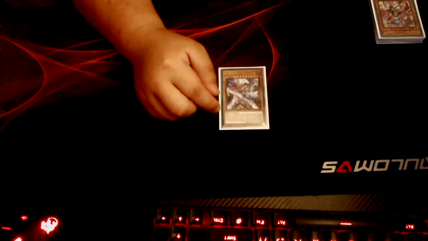Then I play the 1 copy of Evil Twins Kisikil and Lil-la, the in-archetype boss monster, or main deck boss monster. We're just trying to push out for damage. This card can come in clutch. If you have Lil-la and Kisikil in your graveyard, this becomes a 4400 beat stick. So yeah, it's really good. I like it at 1.